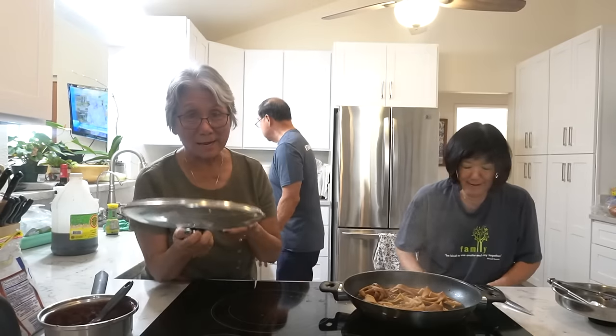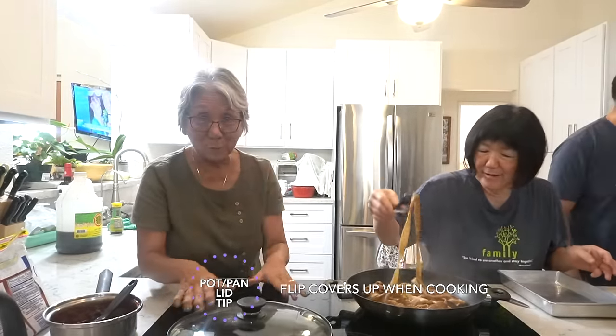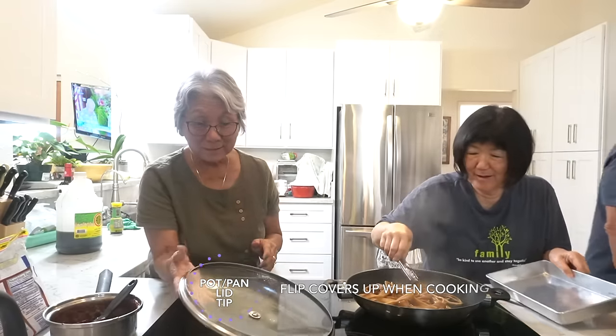The reason why I asked for the covers, or any cover that's taken off a pot, to be turned up like this is that when you put it down like that, all the food and all the things drip down wherever it is. This way, it's a little tough to turn over, but you don't have a mess. Of course, there's no food in there.